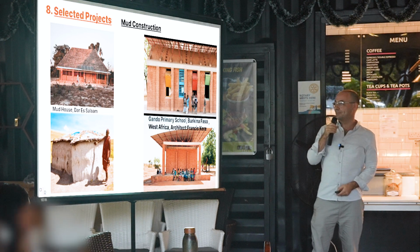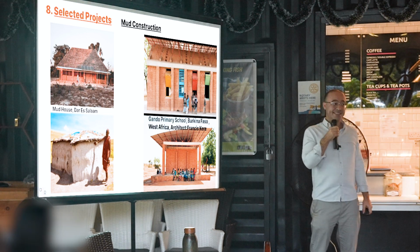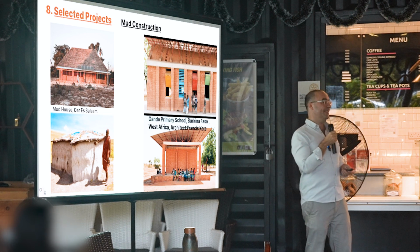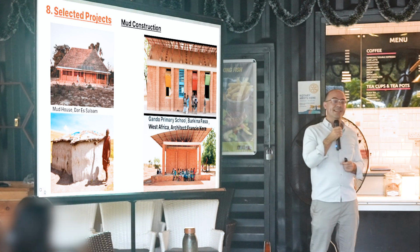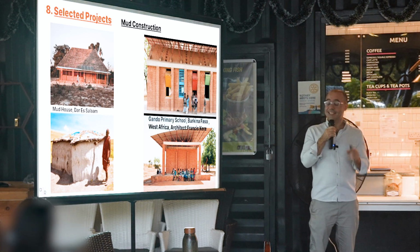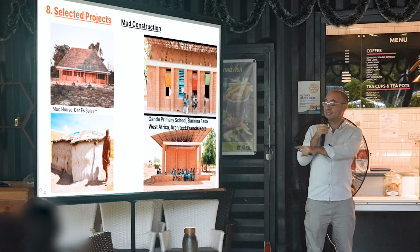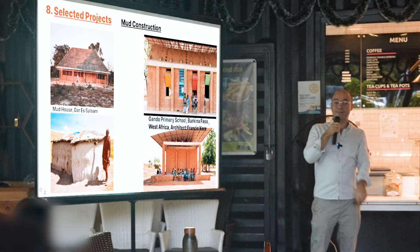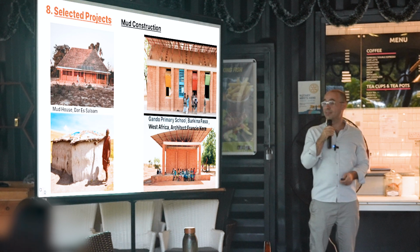This is a project by an architect called Francis Keir. He won awards for this. It's made of mud as well, local materials. In the mud brick, it's a very low percentage of cement. Cement's not very good because it takes a lot of energy to make. That's used for concrete, but he's used a very minimal amount of cement in these mud bricks. And it's all naturally ventilated. It keeps the school cool. The hot air goes above the ceiling and over the roof. So that's really a successful project. He won the Pritzker Prize for this.